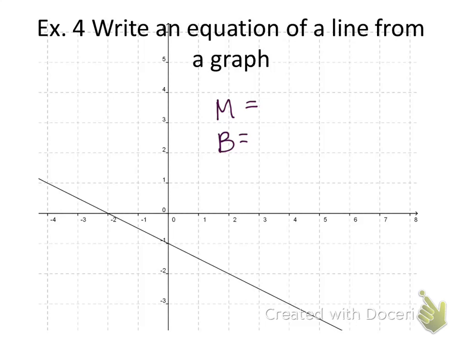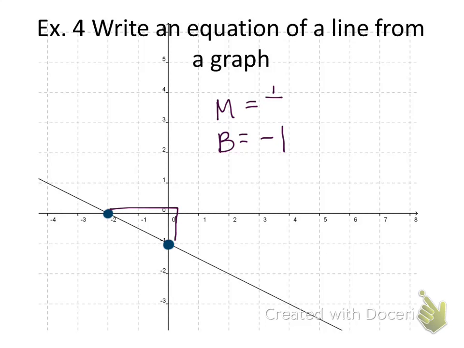So we know that our B is where our line crosses the y-axis because it's our y-intercept. So I look at this line right here, and it crosses the y-axis at -1. So I know that my B is -1. Now from that y-intercept, I'm going to use my slope to go to the next point. I look on the line, and the next point on the line is -2. So I'm going to use my slope, which I know is rise over run, to get to that -2. So I'm going to go up 1. So that means my rise is a +1.